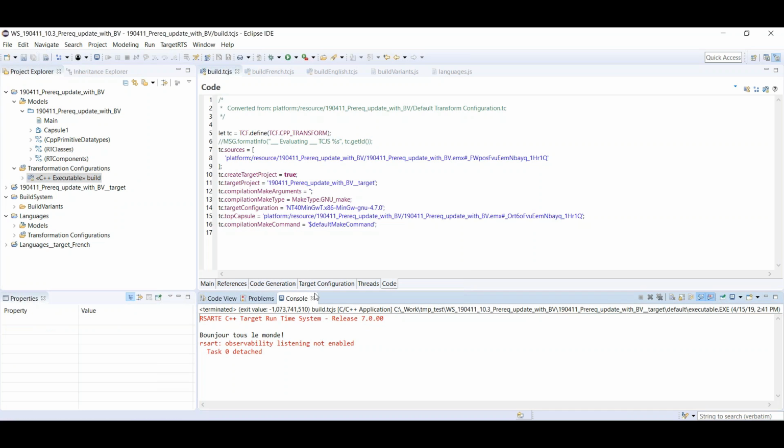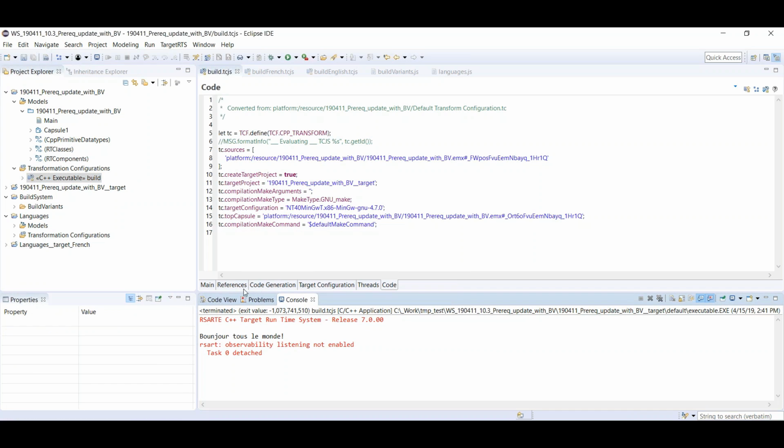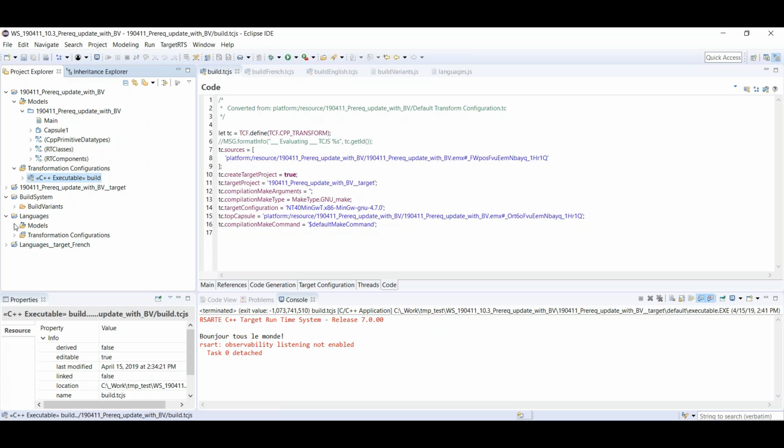So how did I make this? You see that I have here a special project, and it has transformation configurations.